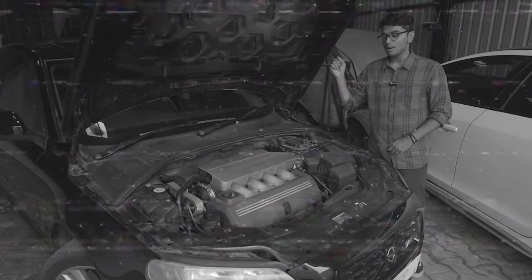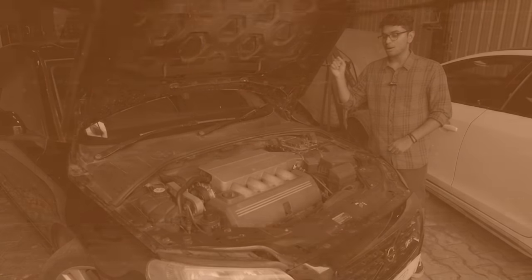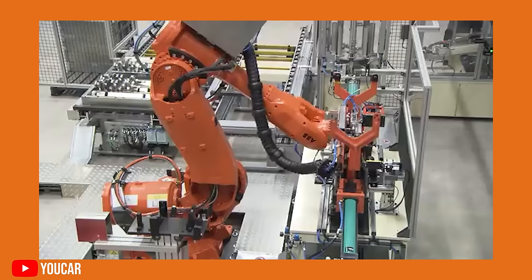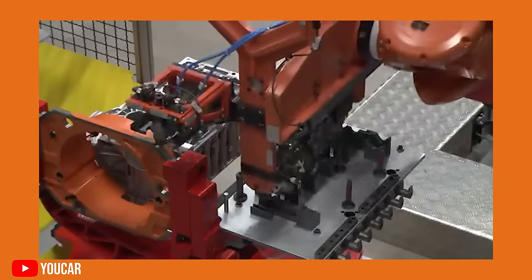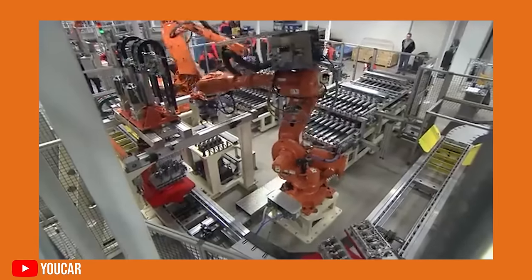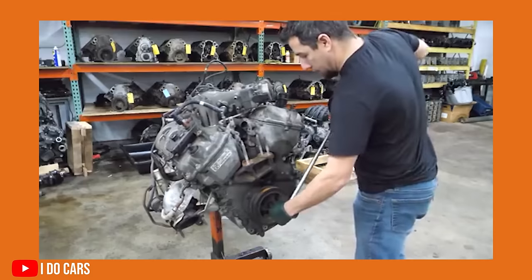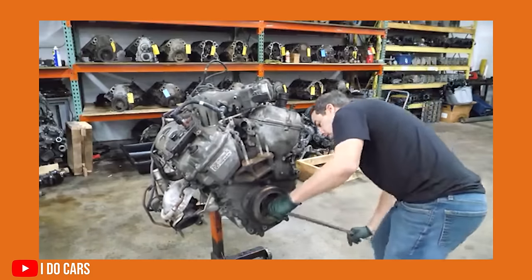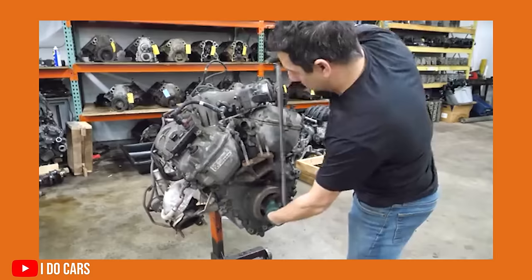Actually, a small correction here — Yamaha did not use a V8 from a boat in the S80. The engine was designed by Volvo itself, but it was put into production by Yamaha as a collaboration. Why Yamaha? Well, Volvo needed an engine with a 60-degree bank-angle that they could mount transversely, and Yamaha at the time had already built a 60-degree bank-angle engine for Ford. So I don't think I need to elaborate more as to why Yamaha.